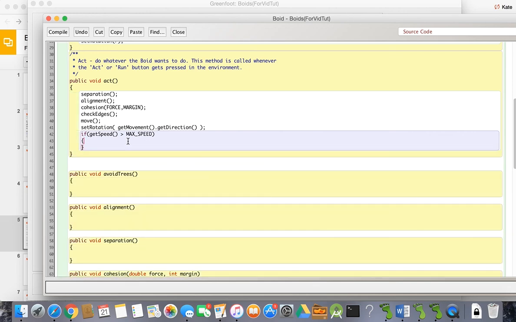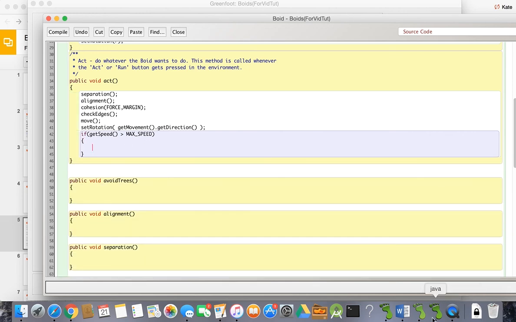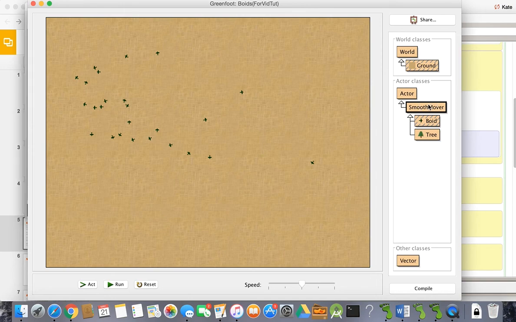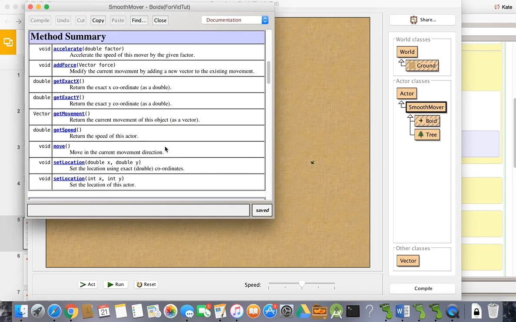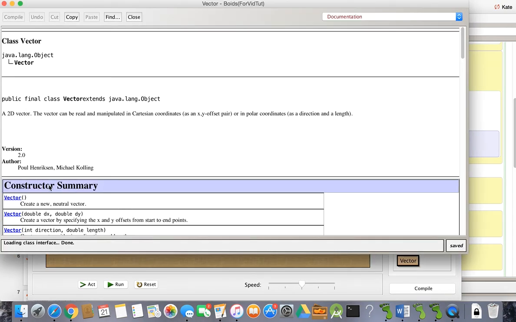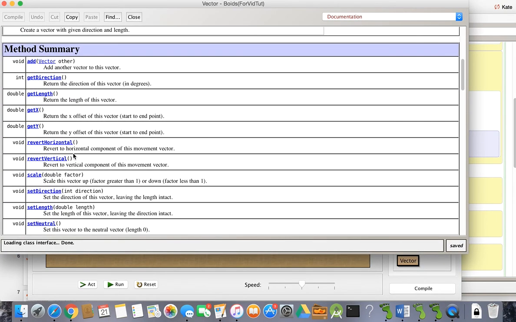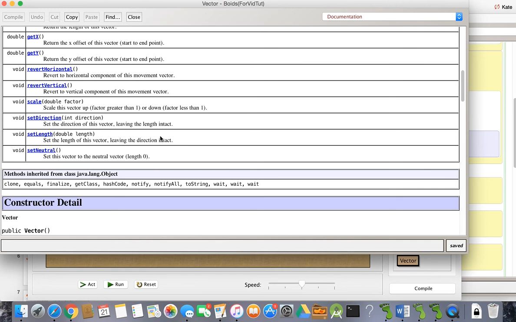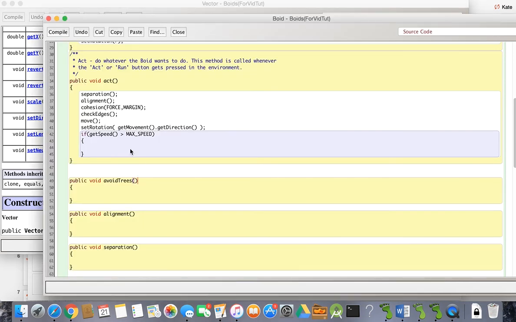Let's actually set the speed of this. Let's make sure we also have that method available to us. Let's set the speed. There is no setSpeed, so we're going to have to use the thing in the Vector class called setLength. We'll use setLength. So we'll say getMovement dot setLength, and we'll set it to be maxSpeed, so it won't go any quicker.